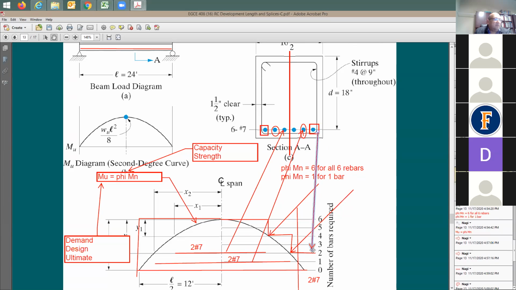Right? This is going to be the 2 that you're going to keep at the bottom here from one end to another end. So you're going to be keeping these 2 rebars at the corners all the way throughout the entire beam. This 2 rebars, you're going to stop them at this location, right? And this 2 rebars in the middle, you're going to stop them at this location if you want. It's going to be one way of thinking.